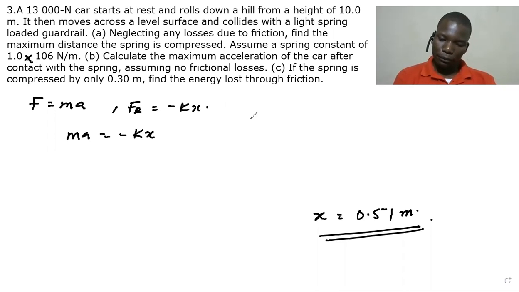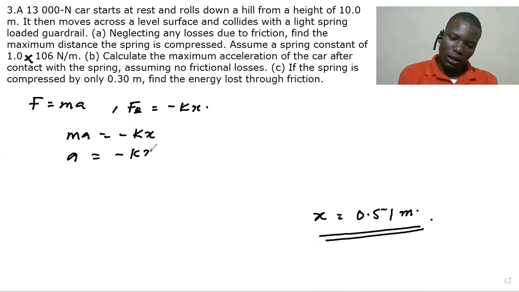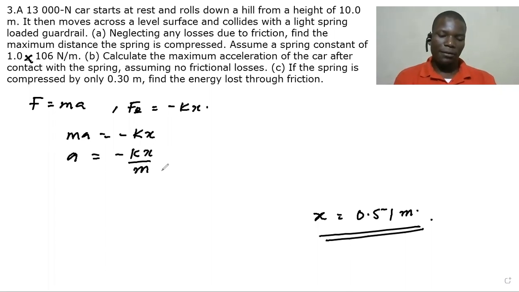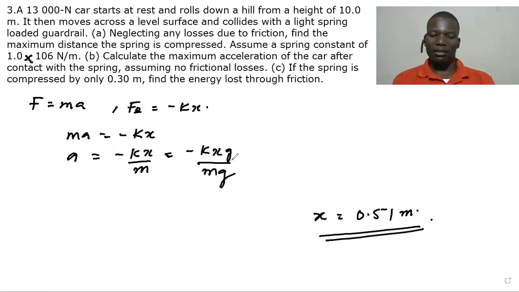Simplifying this equation, it's going to be kx over m. If you can see, we've been given the weight there and not mass. So we can either use the equation weight equals mass times gravitational acceleration and calculate for mass and put it here. Or for you to have a precise answer, you can use the same weight that we've been given. How do we use the same weight? It's just to introduce the gravitational acceleration both on top, as a numerator, and in the denominator. So we have negative kxg over mg. So this is actually 1 because g and g can cancel.